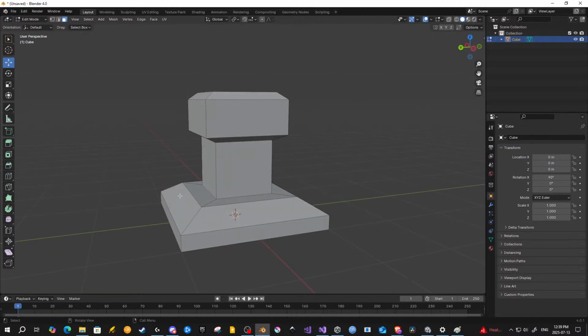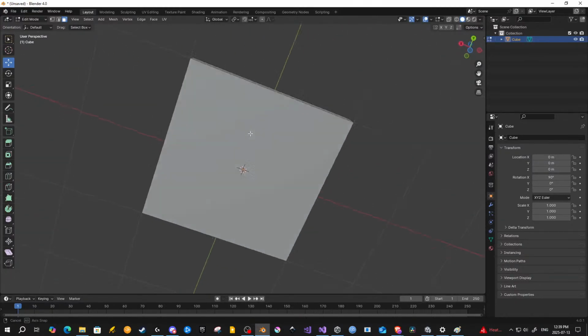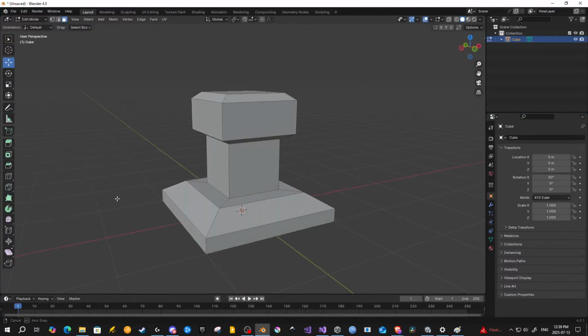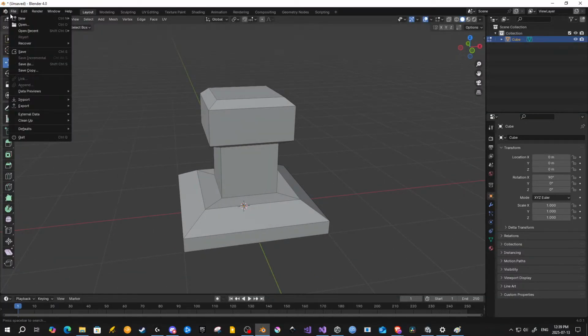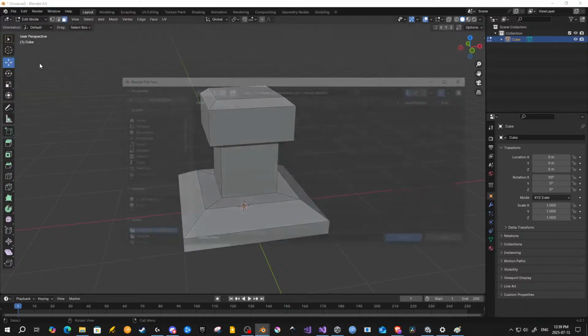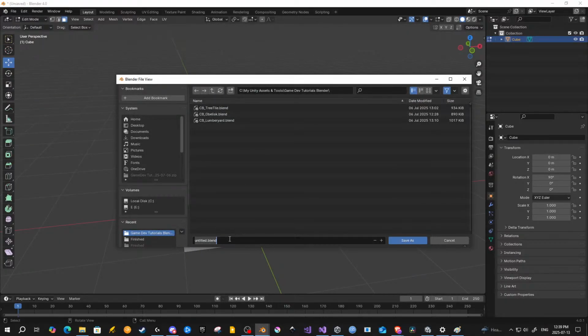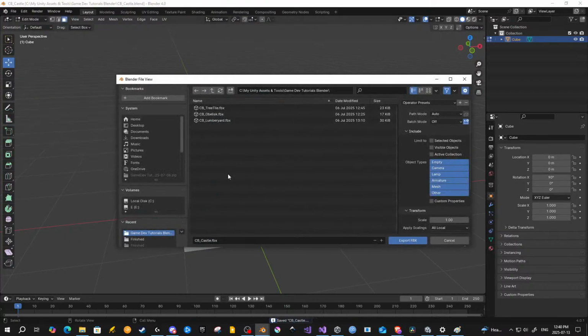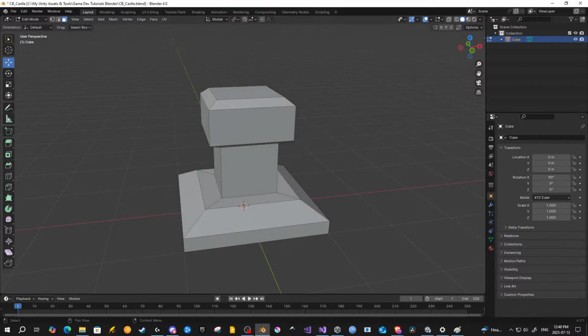Okay, so I think I'm only gonna have one single material for the whole thing, right? Like again, we're gonna keep it simple and stupid. So yeah, like that. So save as, city builder castle. Save as, and now export as an FBX, castle.fbx. Perfect. Okay. All right, save.